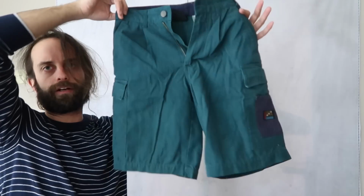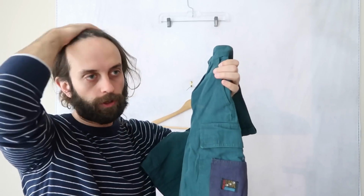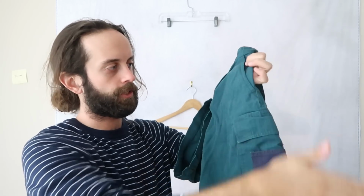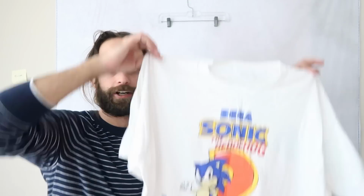It's a weird pair of child-sized cargo shorts with this kind of color blocking thing on it. That's a great keyword to know for vintage clothing. This is called color blocking, where there will be a big section of a garment that's a solid color in contrast to the rest of the thing, or there will be like sections of color. That's called color blocking. It's a great thing to put in your titles and description. And it's a Pilot Co. pair of shorts. So this one, I think I actually know is worth more than 100.